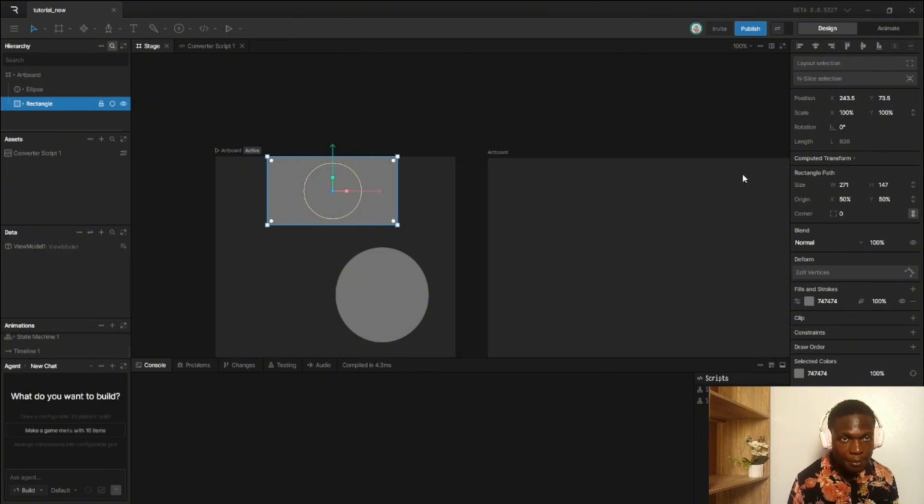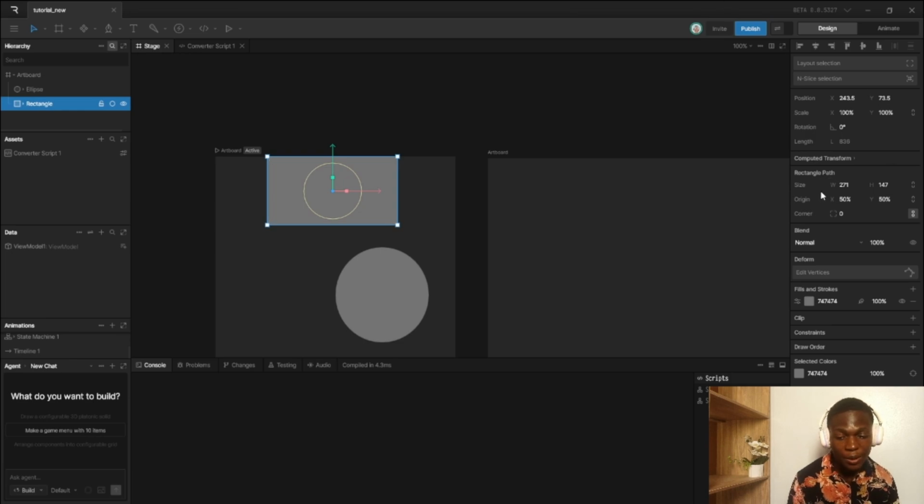So, the properties tab, I'm just using my own terminology here. I think according to Rive, they call it the inspector panel, right? If I'm correct, so they call it the inspector panel. So, whatever works for you, as long as you get what it does.